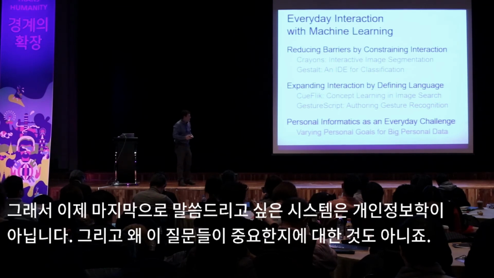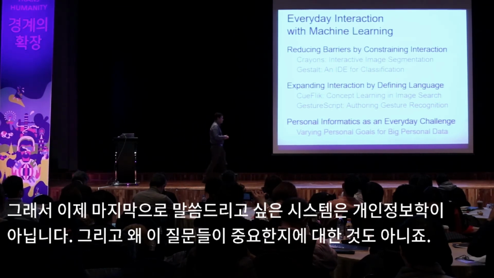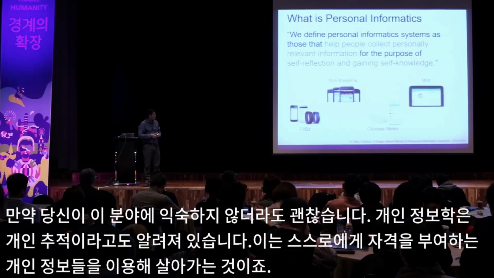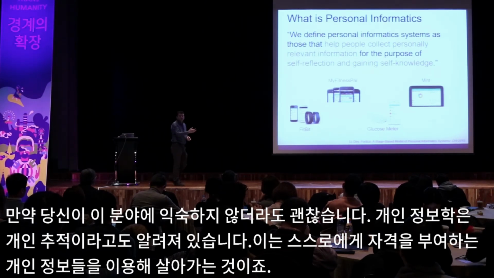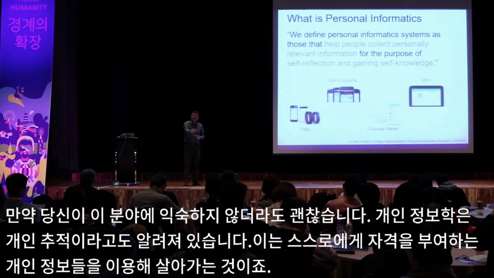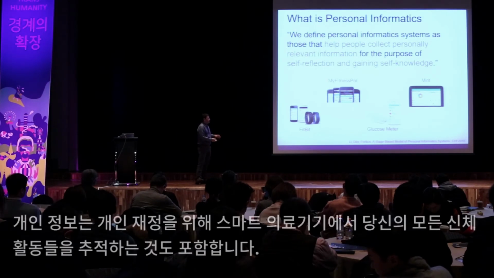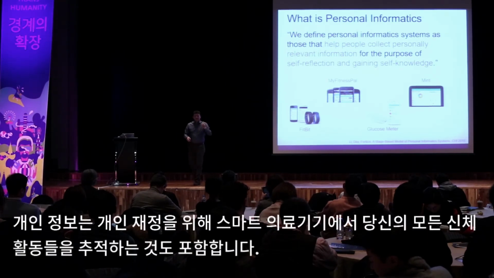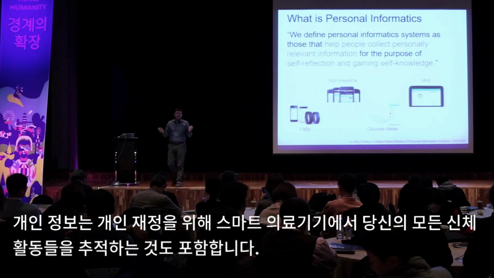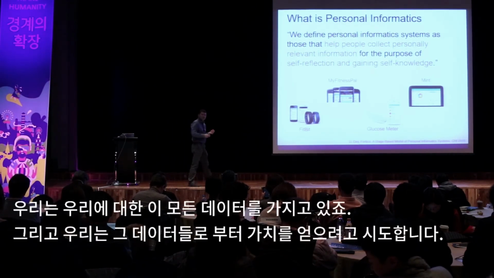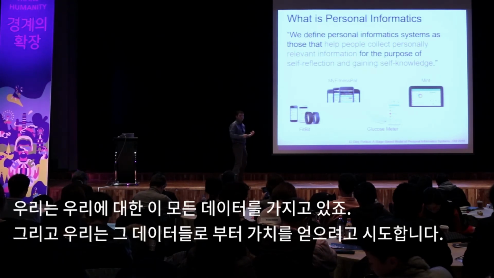And so then the last system, or the last space I want to talk about, is in personal informatics, and part of why I think these questions are so important. And so, if you're not familiar, personal informatics is also known as self-tracking. It also is known as living by numbers, personal data, the quantified self. The personal informatics covers everything from physical activity tracking to smart medical devices that are monitoring you over time, to personal finances, right?